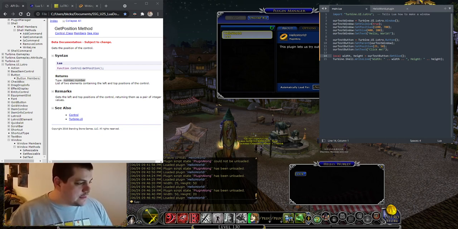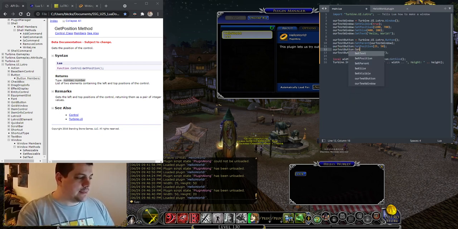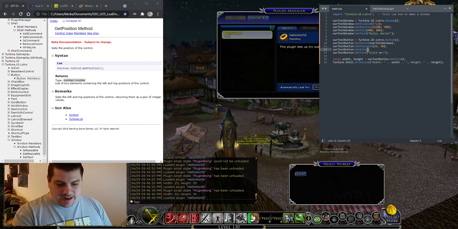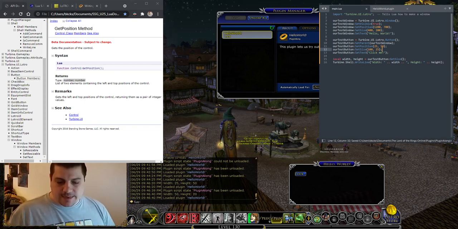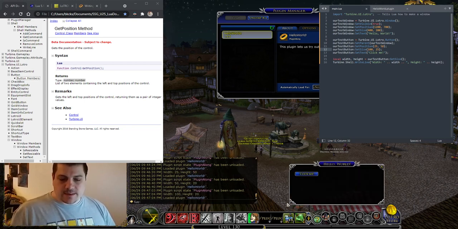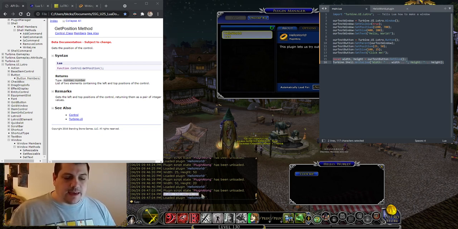Okay, let's fix that. Now that we know what it was, we can go ahead and say set size. Let's go ahead and just double it up, 100 and make it a little bit bigger, 25. What happens with that? Now, two things. The button got bigger, and because we did that first, and then we printed out what its current value is, we can see the updated values in chat.